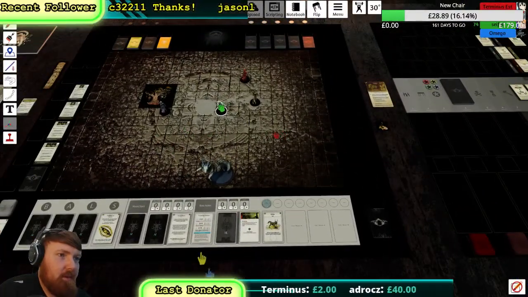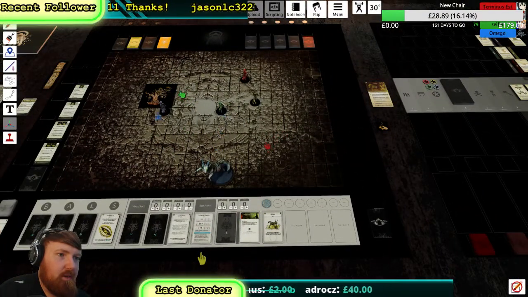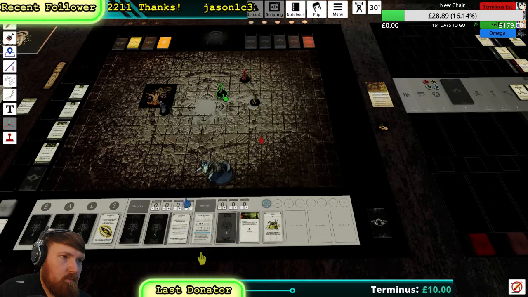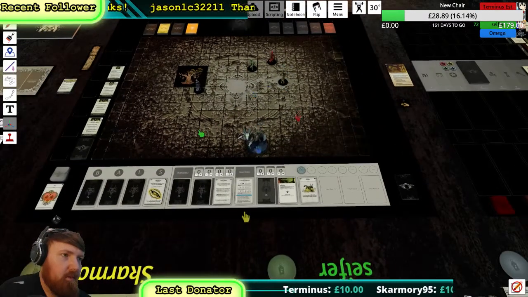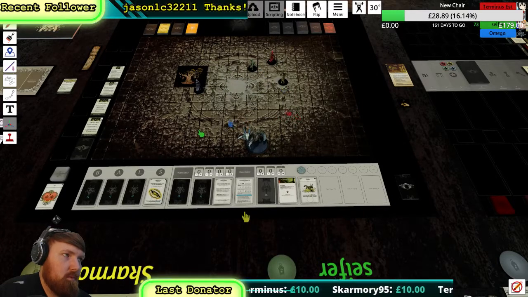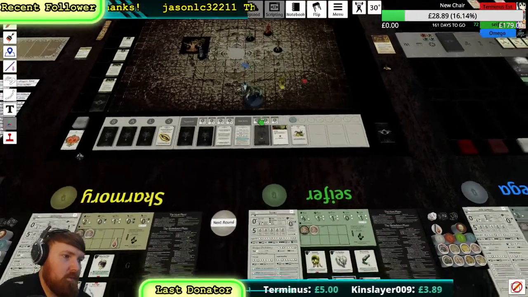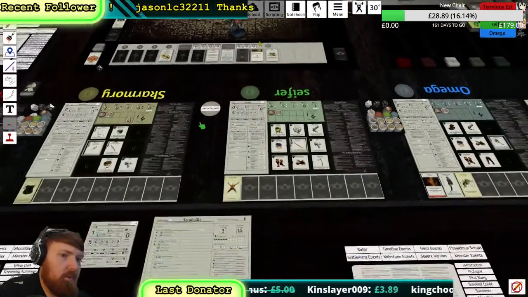Alright, so how far do I need to be? If I was to go, say, for this tree, you need to be 6 spaces away from it. So you need to be 1 further away. I'll just go there, to be on the safe side. Is anyone in range for ranged weapons? No. Oh, I think we're cooked as well.